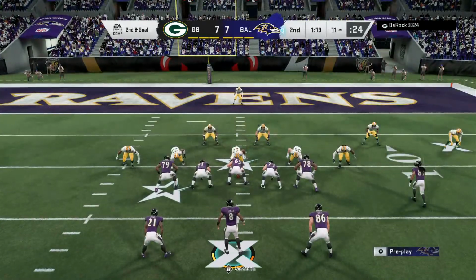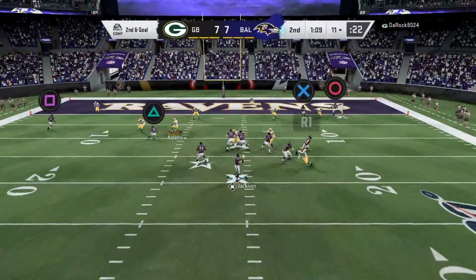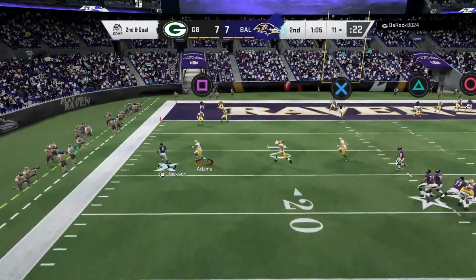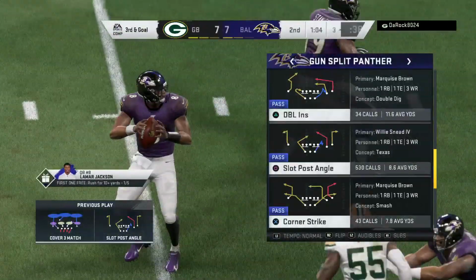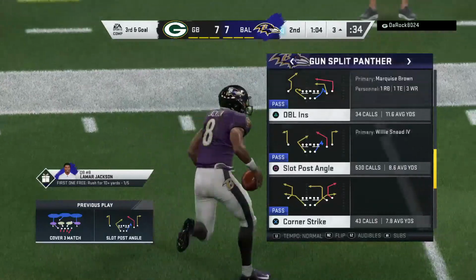So they get pushed back to the 11, and here's 2nd and goal. Jackson now. Being chased out left. He's going to take off with it. And inside the 5 here before he's out of bounds right at the 3. He turned that into a nice gain. Gets him 8 yards closer for 3rd down.